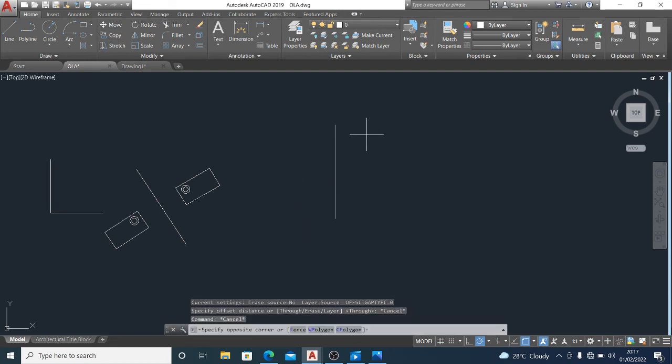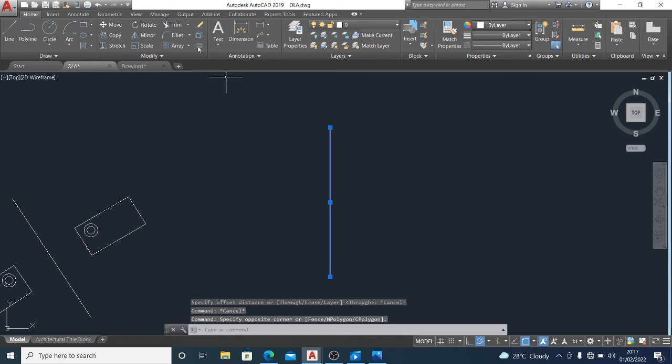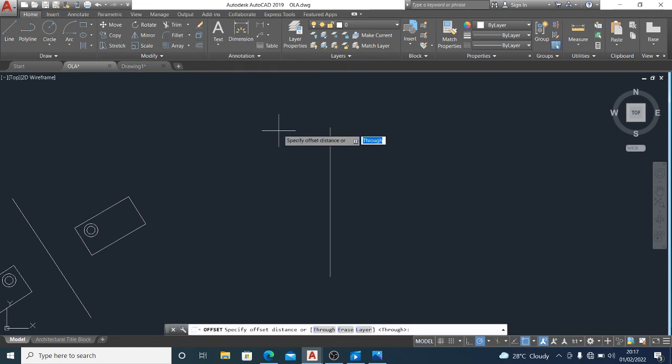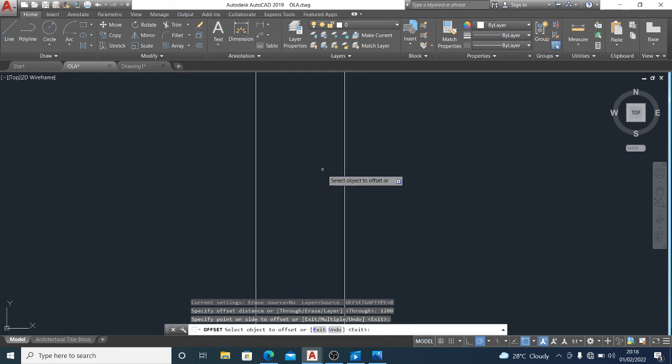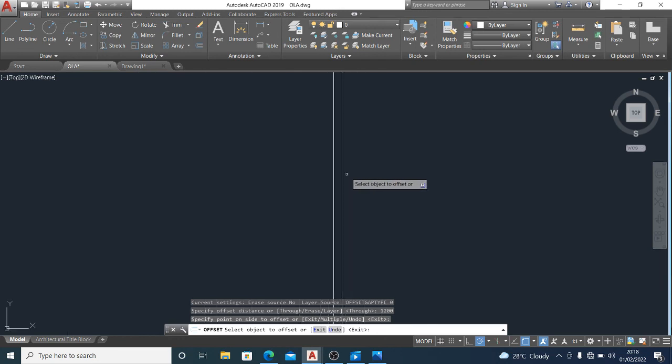Yes, so this is the line I want to offset, right? Then I click my offset distance, my offset rather. So it asks me to specify offset distance. So specifying offset distance means that you should tell the program how much distance you want between this existing line and the next line you want to create. So that could be, for example, 1.2. So I drop it. So this is now the distance between the previous line and this existing line.